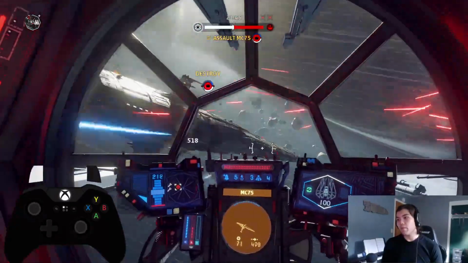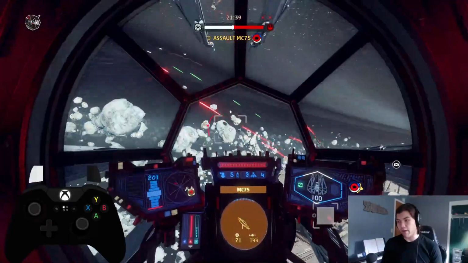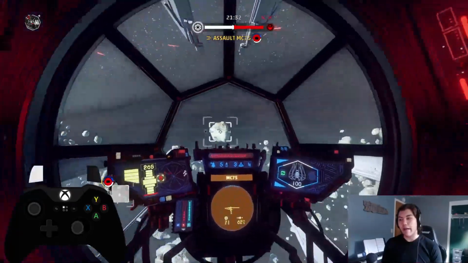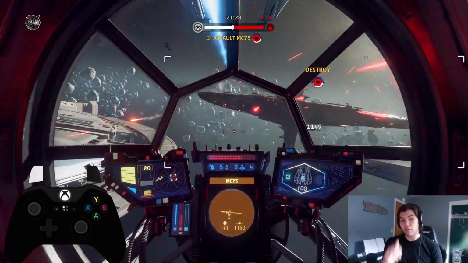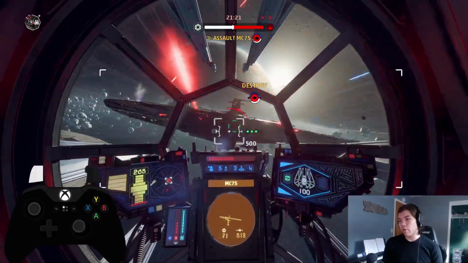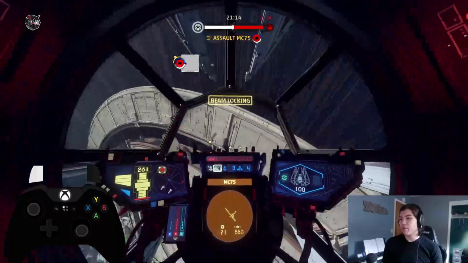Let's do that again, but this time I'm going to put power to engines as I let go of the drift. Power to engines, let go of the drift, and I stop right over the MC75. This tech lets us, with power to engines, increase the acceleration of your craft so that you accelerate in the opposite direction in order to stop your boost momentum, to counter that. So if we go in here, power to engines, let go of drift, I stop right on top of the hull, and it gives me an easy shot.